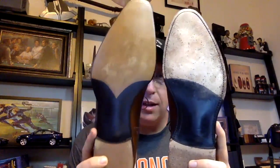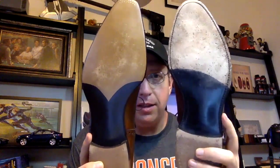So there is a difference, but you can see this has a much more fiddleback waist. It has a much thinner waist. The sole itself is a little bit nicer. It has the double rows of nails at the top. And of course, this is a blind stitch sole, meaning that you don't see the groove that you see on the regular Goodyear welted sole. Now this has a beveled waist. So look at the difference between that. This looks like the back of a violin. This looks like it's bowed a little bit, okay?